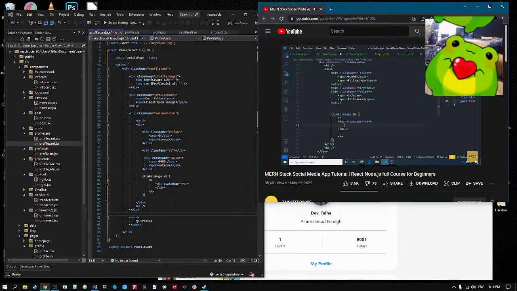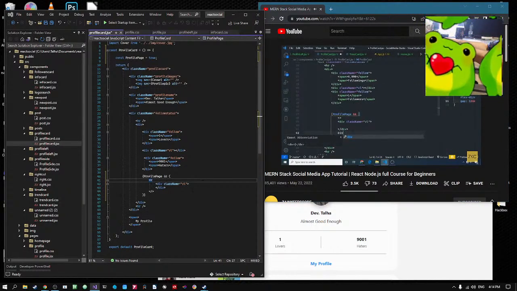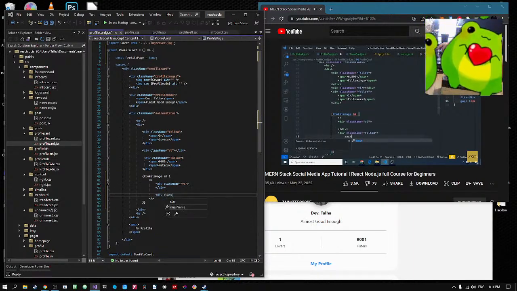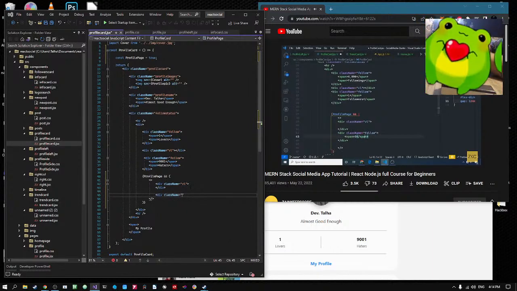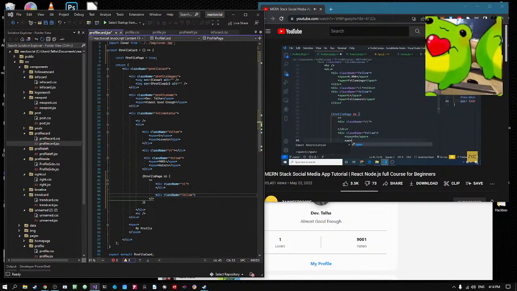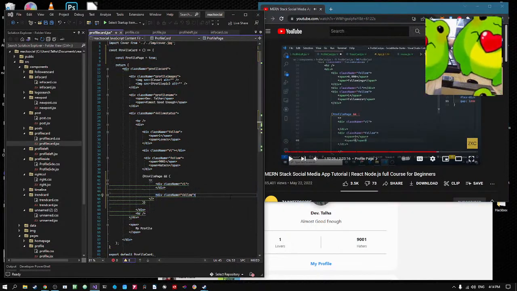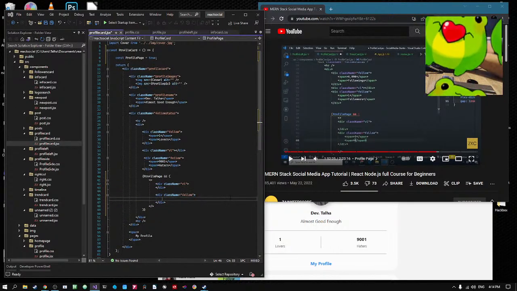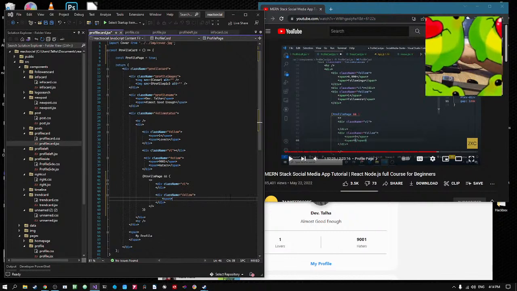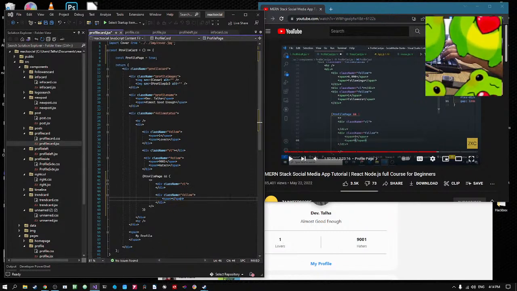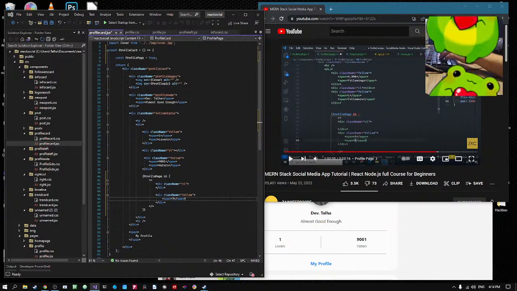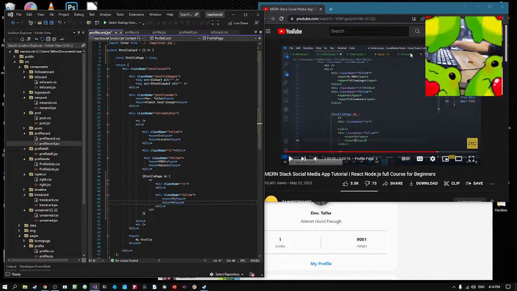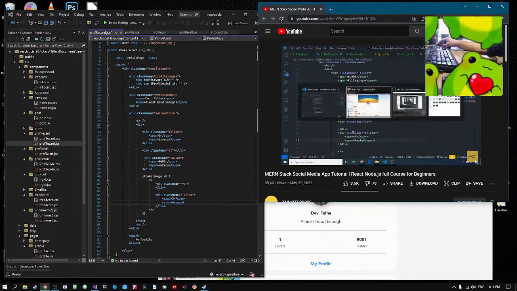And we know that this is an empty div, and still we have another div with the class name of follow, and inside this div I have a span, and this span is saying only 3 posts are posted by your ID, here it is saying post. Okay, let's save and see.